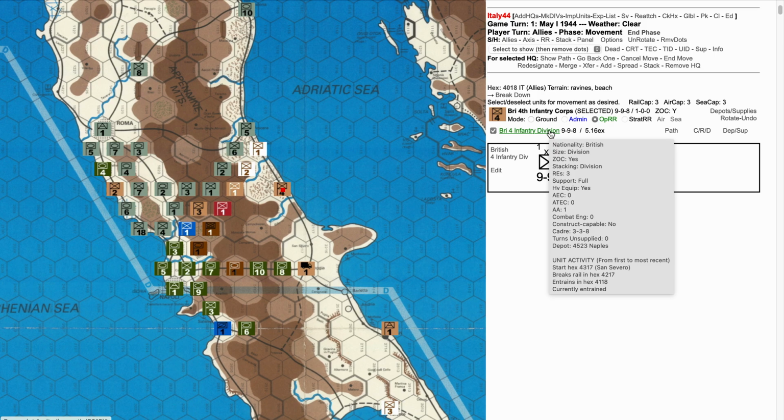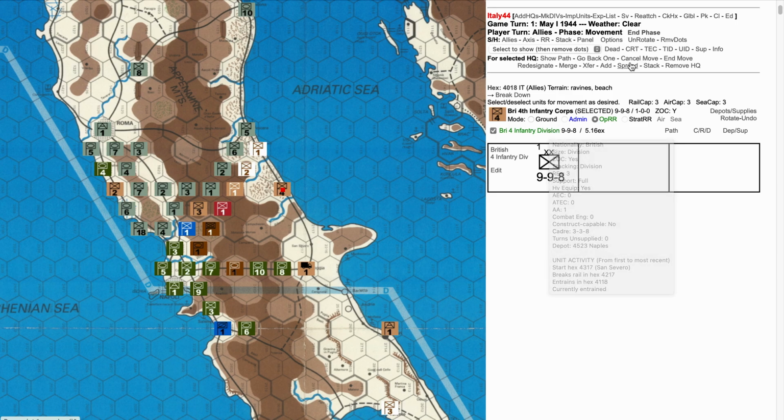I know when I play with paper and cardboard, and I'm sure this is true of other people as well, if I ever want to undo a move, I say, I want backsies. I want to take this unit back and do something else with it. I might forget stuff that I did along the line. I might forget that, oh yeah, he broke the rail line there. And even though I take the unit back and start over and do something else with it, the rail break might remain. Well, the system knows better than that.